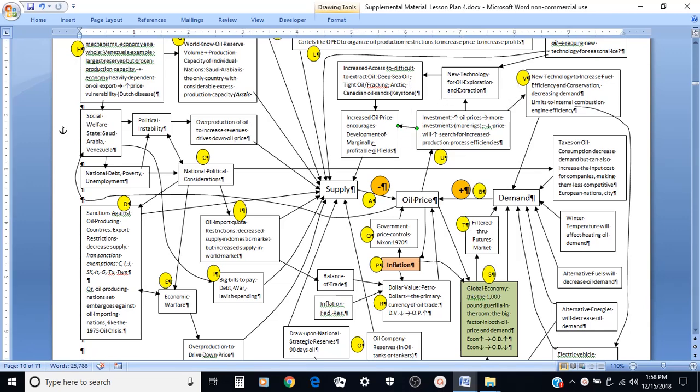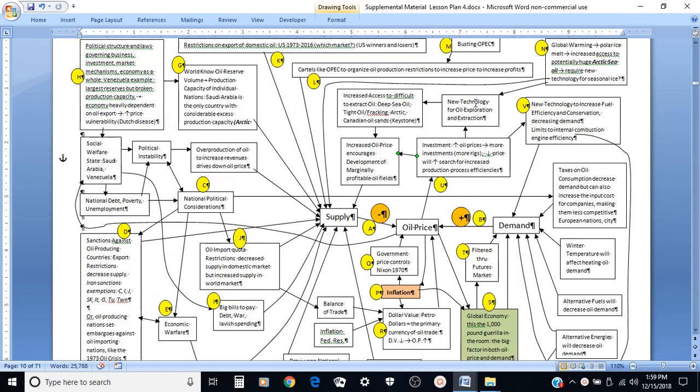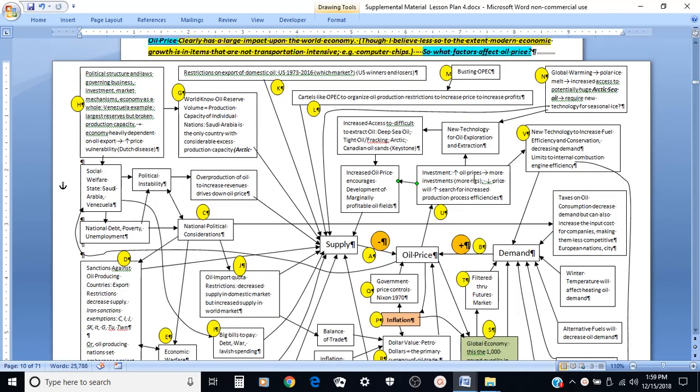Okay. All that can affect supply, and then that affects the price. Another factor here, what have I got to here? Okay, new technologies. So new technologies to increase fuel efficiencies and conservation to decrease demand. So fuel efficiencies of vehicles, increase fuel efficiency, also increase conservation methods. For example, home heating, better insulation, better standards and codes and whatnot. The Tyvek wrap and all that stuff to reduce airflow.